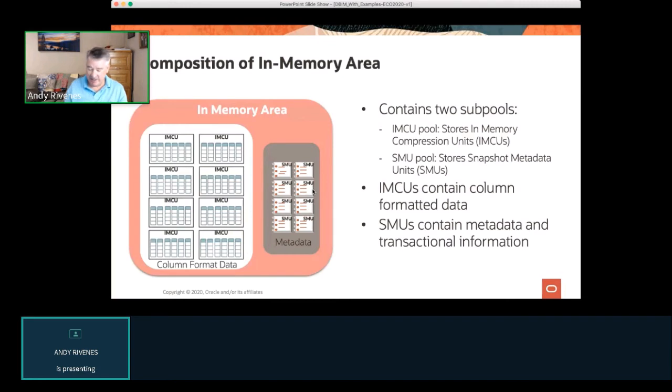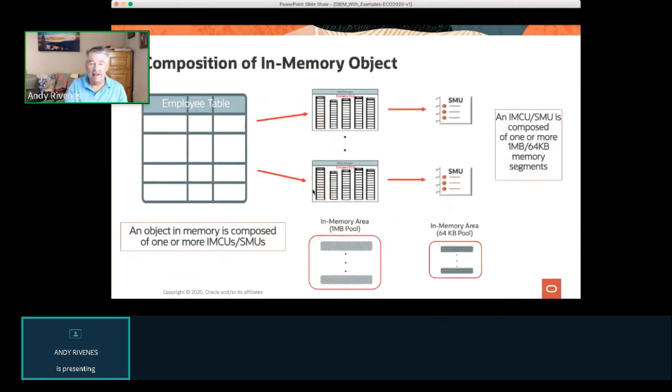Actually, let me just skip to this slide. When you populate an object, it will be populated with columnar formatted data. We'll read the row data, transform it into columnar data, and it will be comprised of one or more of these in-memory compression units. Each of those in-memory compression units will be made up of one or more of these 1 meg memory areas in the in-memory area, in that 1 meg pool.